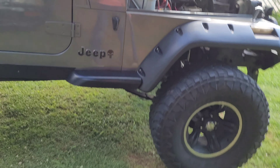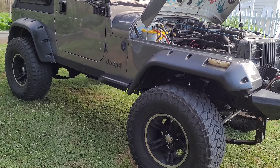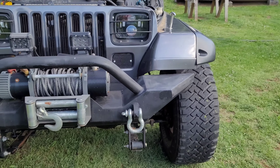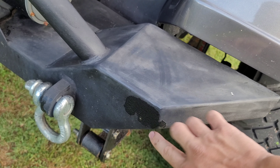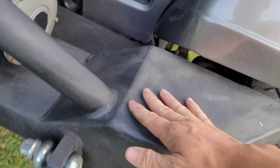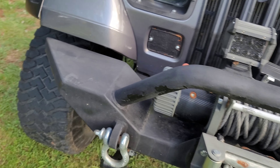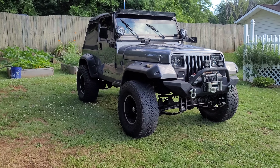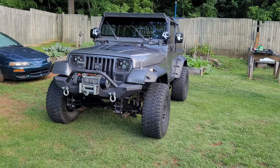This Jeep did have some side steps on it - they rusted out. I removed them and I'm trying to find some really nice rock sliders for a good price; might go with the e-autogrilles rock sliders. I do have the front bumper from them and I've had no issues with the quality. But as you can see, I don't know why I wanted to go flat black with the bumper - the paint's already chipping off right here. That's the original finish right there, and it looks a lot better. I think I'm just going to go ahead and repaint this because it's just flaking off everywhere. It looks really bad. With the hood down you can kind of see it detracts from the overall appearance - I should have just left it alone.